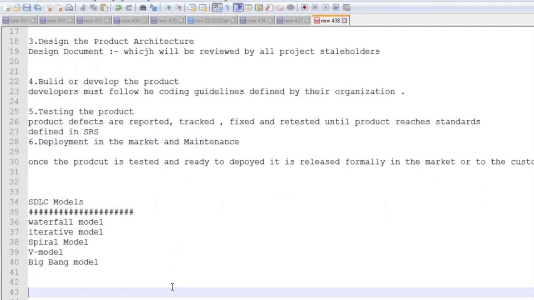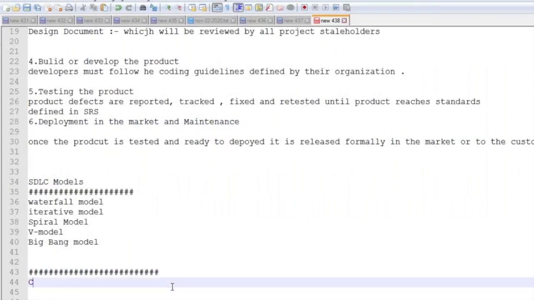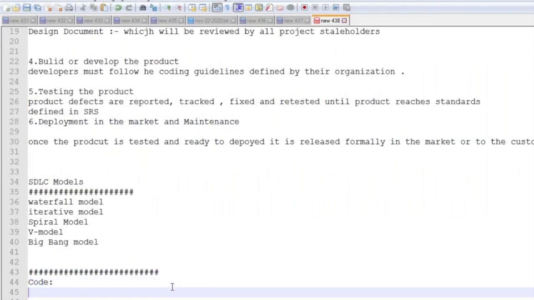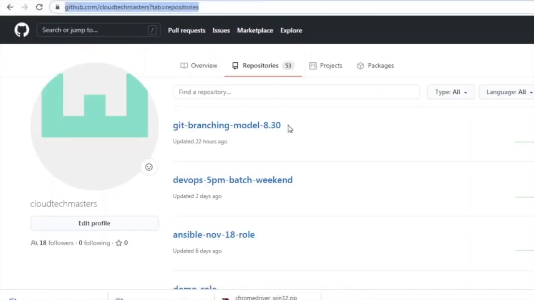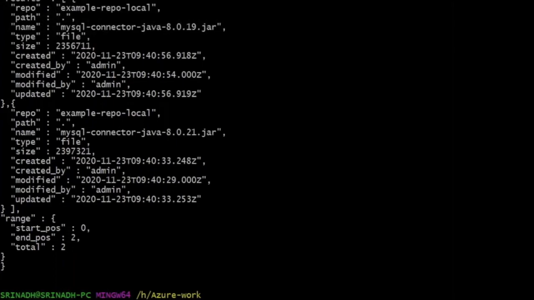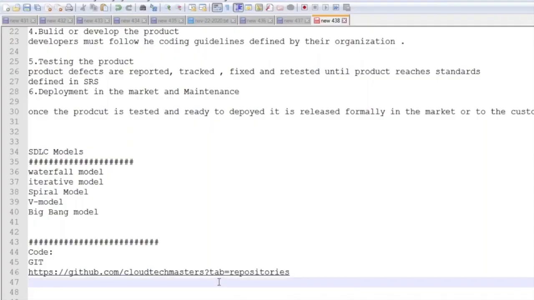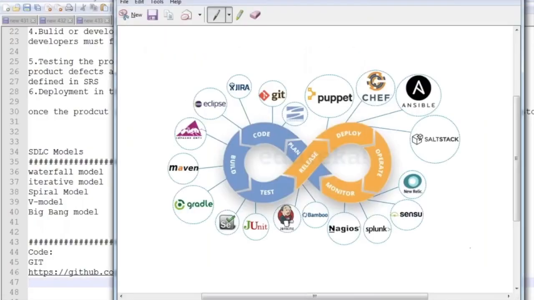So this is the place. I'm writing it here, everybody can see. For code, we are going to use Git. Here's the link. Git is nothing but where our code is located. From Git, we use git clone to get the code and put the code.